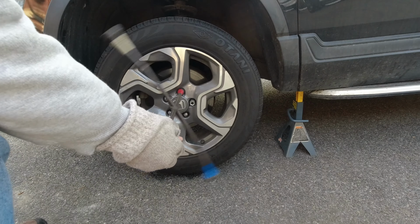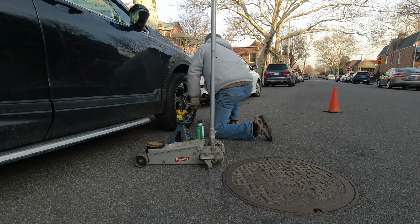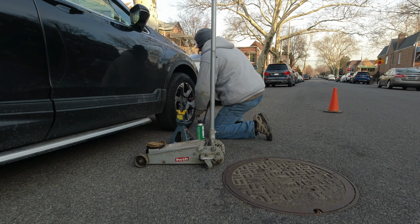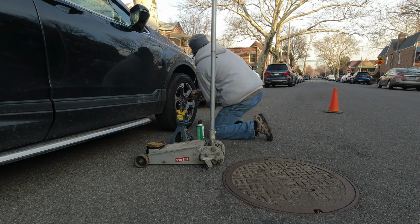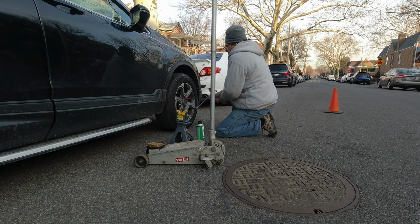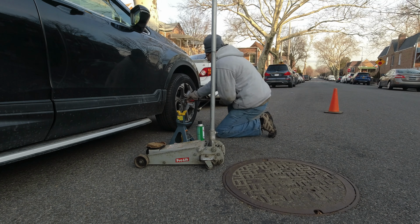Okay, by now you get the idea that I have started my rotation of the tires, right? And I also inspected my brakes. Well, that's how things go. I'm gonna need a new set of brakes. Might as well go get some new discs as well and order myself the correct tool.